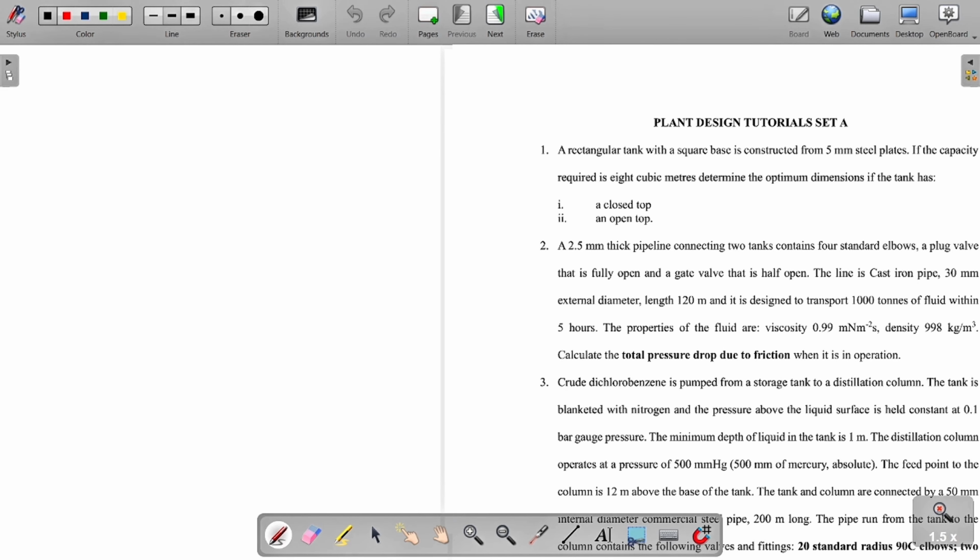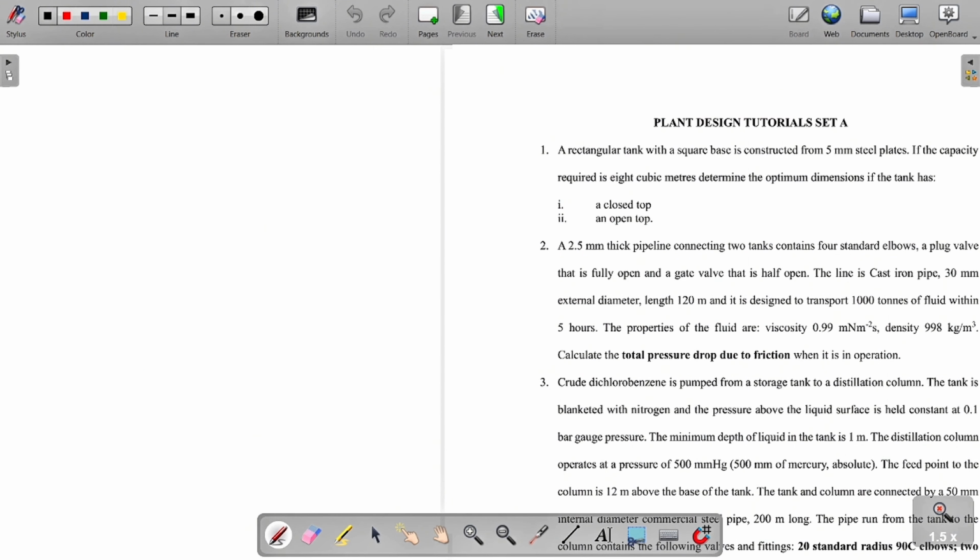Good day, everyone. We are about to go through plant design and economics, right? It is concerned with everything in the chemical industry: how to evaluate pressure drop, how to optimize, and how to even do the economics for some equipment, and basically even for an entire plant.